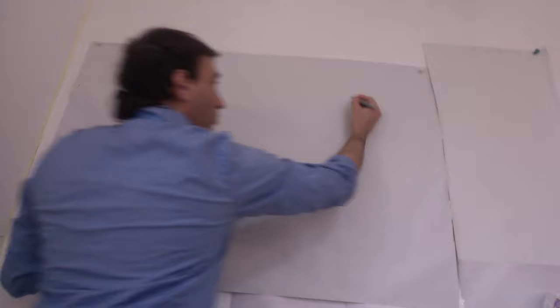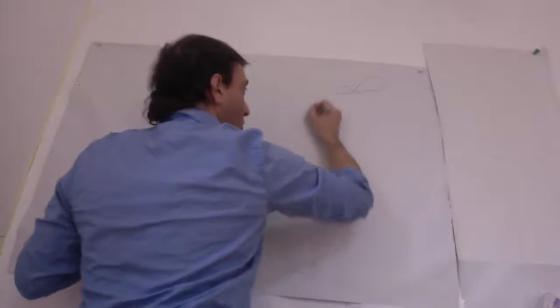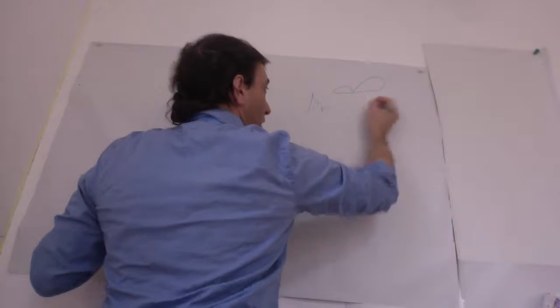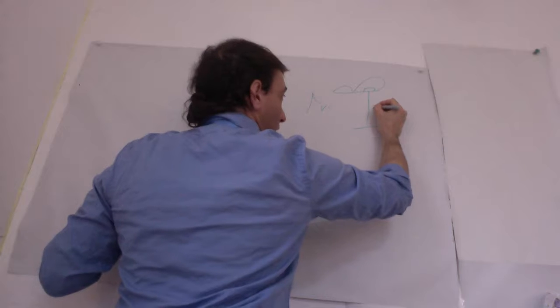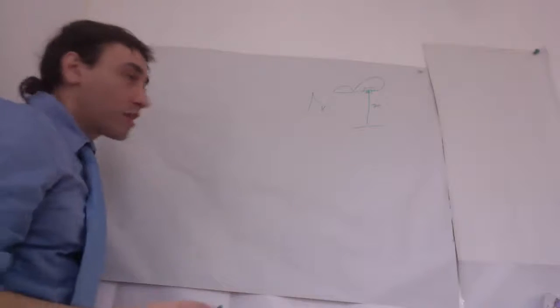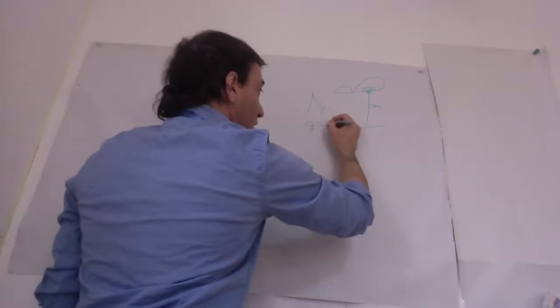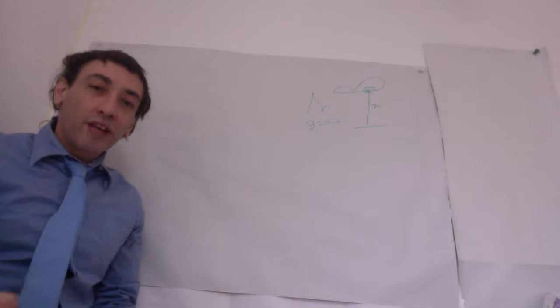But what I want everybody to get in the habit of is visually seeing that a helicopter is going to be what they would say rising. So when we say rising, we say v initial. At 75 meters, they said a passenger drops a camera. So we can put the camera right around here at 75 meters. Now, they're saying gravity is going to be 10 meters per second squared. So we know gravity is not going to be a positive number. That's one thing you guys have got to remember too.